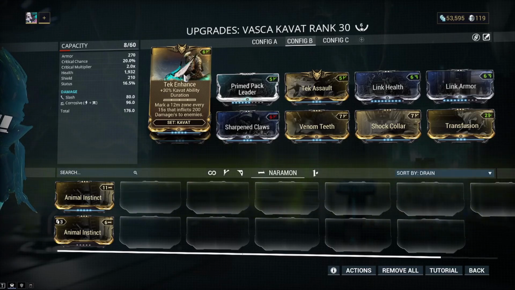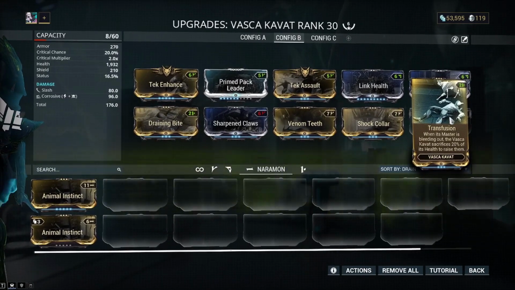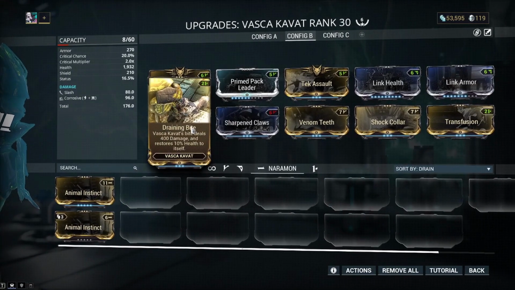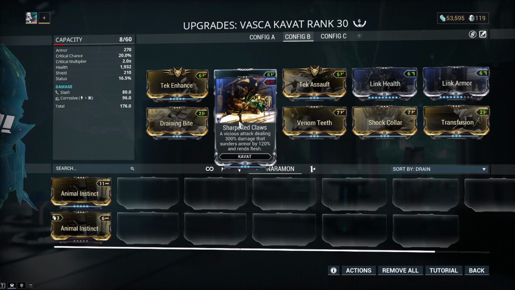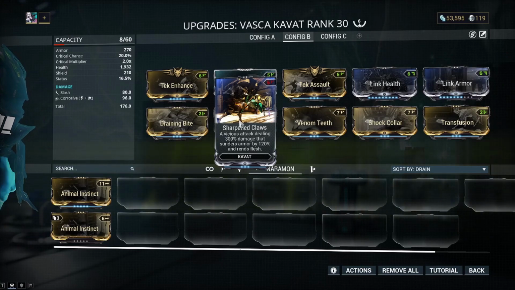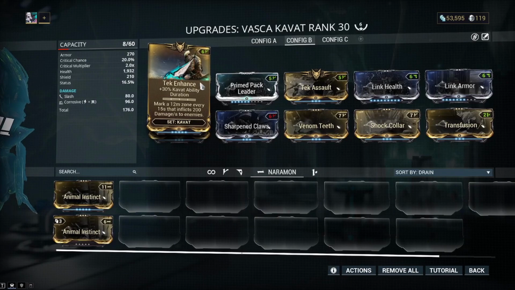So the Kavat ability duration is actually pretty good. Maybe not so much for the Vasca, but I think it might affect Sharpened Claws, because that is an ability. So their armor is sundered for longer, and their flesh is rended for longer. So, TEK Enhance, that's your first mod.